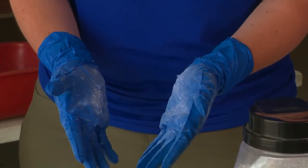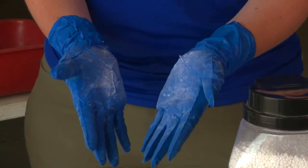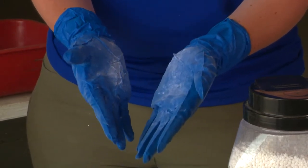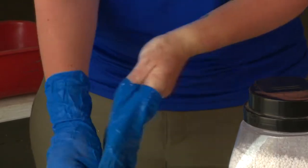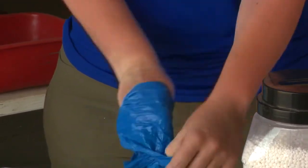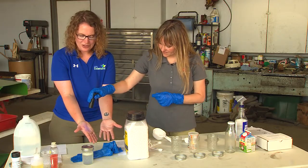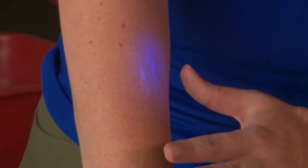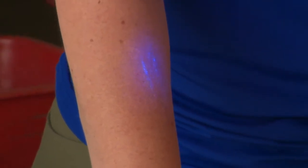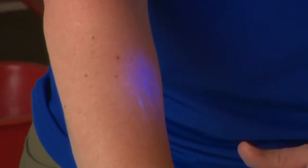Now I'm going to take off my gloves — they were inoculated with a white powder which is actually Glo Germ, so it's going to fluoresce, representing pesticide residue. I'm going to go ahead and take off my gloves and see how well I do in keeping the residue off of my hands. The UV light is what causes the Glo Germ to show up — and it looks like I did a pretty good job on my hands; however, I do have product farther up my arm. In this case I should have been wearing a long sleeve shirt, and I'm definitely going to want to thoroughly wash my hands and arms after this application, or take a shower when I get home.